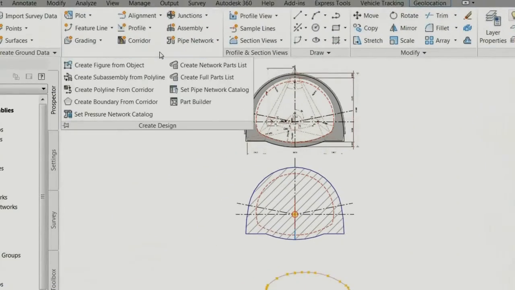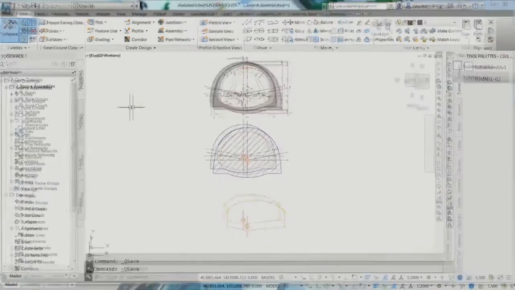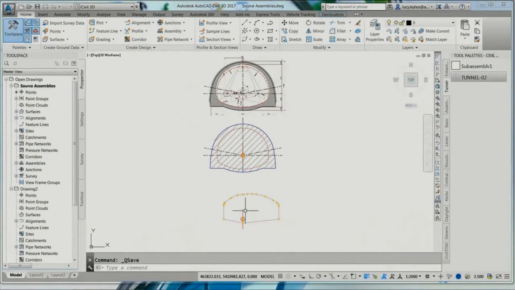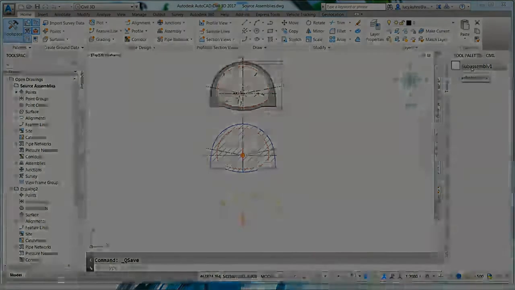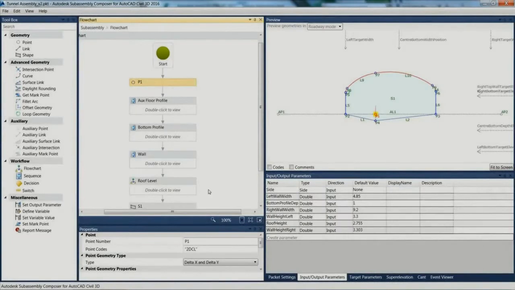The reason I know it's static is that I made it from a polyline. I took the true design of the cross-section and I just did CAD. I did really good CAD work and I made a static tunnel. Because in this particular case, we know that this tunnel is not going to warp. It's going to be very continuous. Now, on the other hand, I have another cross-section which is dynamic.